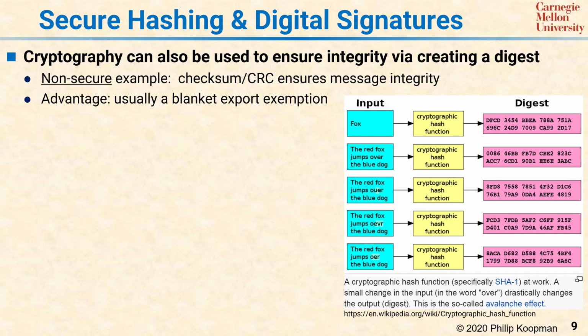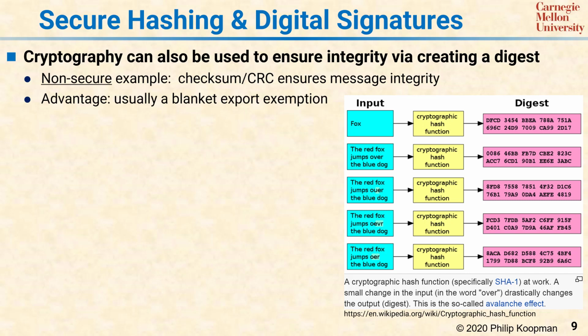The reason I say those are non-secure is it's very easy to computationally break and recreate or forge a CRC, even if the polynomial for the CRC is secret. So don't do that. CRCs are not secure. But it's the same idea. You take a large message, you create a pseudo-random, smaller version digest of the message as a way to say, all right, if this digest matches what you would expect from the big message, then no one's changed the message. So the catch is we want to do that in a secure way.